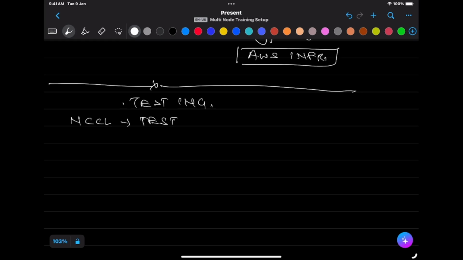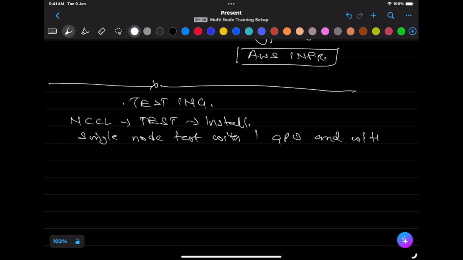Okay, so we'll install it, and post that after installing, we are gonna do a single node test with one GPU and with multiple GPUs.